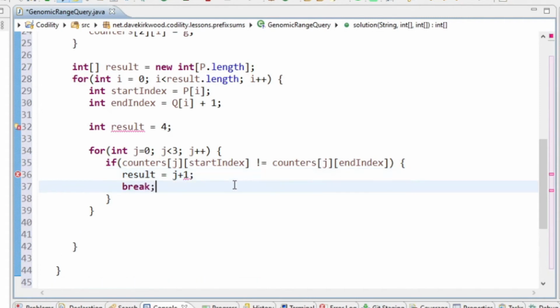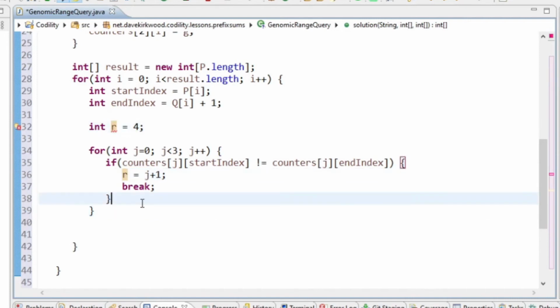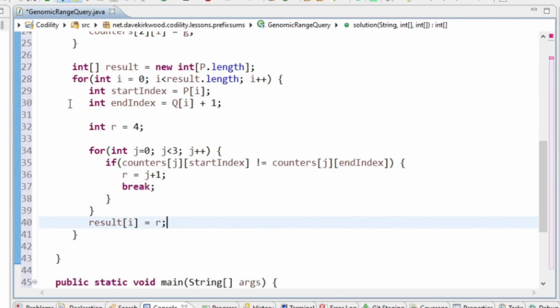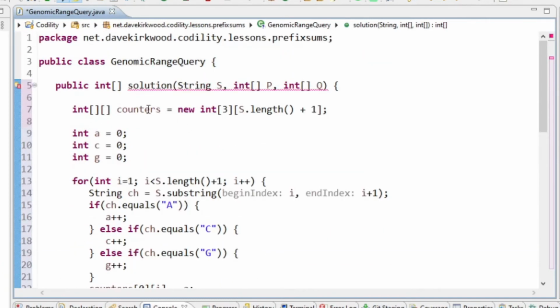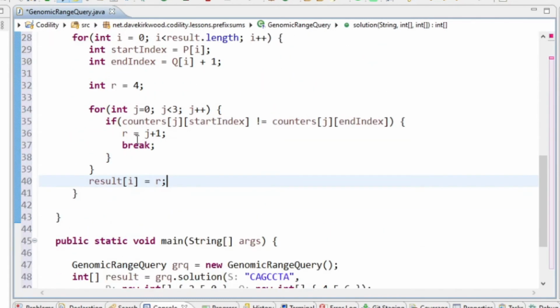And break out of the loop once we have the result. I'm just going to call that R because the array is called result, and then result at position I equals R. Now I've done quite a bit there without testing.